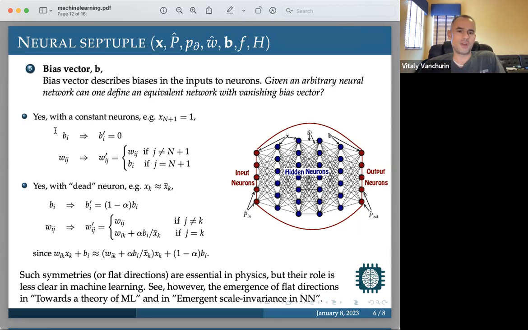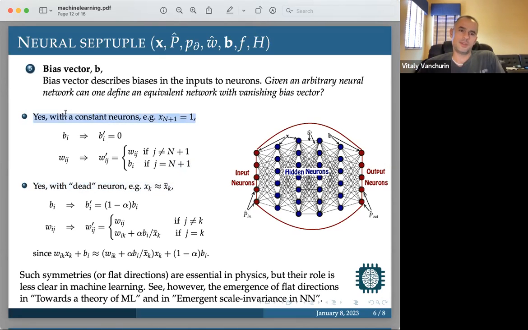There are other symmetries that I didn't write here, a more trivial one. They can be a permutation symmetry. Very often you can have permutation symmetry. What you call neuron 1 and what you call neuron 2 is irrelevant. You can permute all of the neurons, and there will be a different order of those neurons, yet they will still be representing the same system. I'm not discussing permutation invariance here. It's trivial. We can talk about that later. It may actually be important for other things. But let's talk about this.